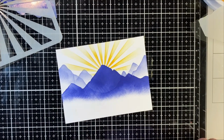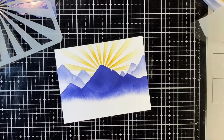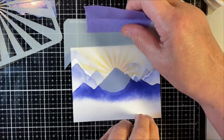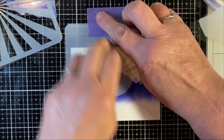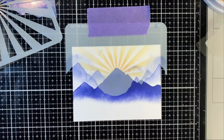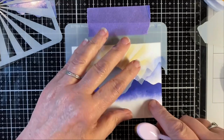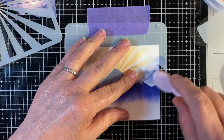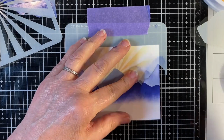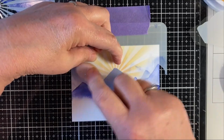I do not like that these mountains, this purple on these edges didn't go all the way down. I don't like that there's white there. So I'm just going to put this right back over the top. And it really only affects here and here. And I'm going to take that Serenade back out again and very lightly just get the rest of the ink on there.